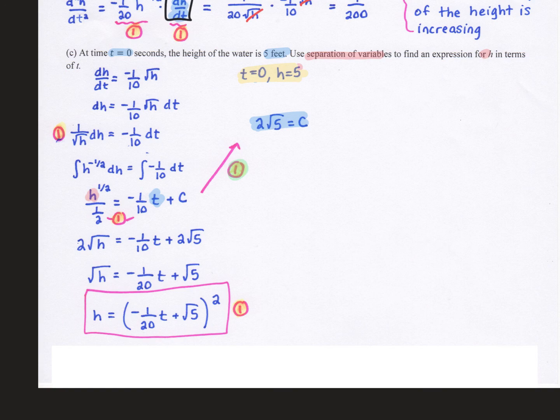On these separation of variable problems, just keep that process in your head. You're going to see these variables sometimes switch from the x and the y that is our comfort zone to be different letters, but that process is the same. Separate the variables, integrate, write your plus c, solve for it, and then solve for whatever variable you're asked to solve for, in this case h.